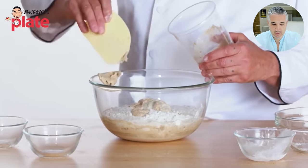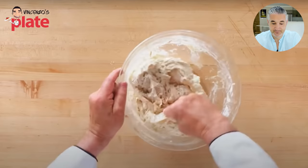This will add a lot of flavor. Talk about flavor. I mean, this dough sounds really good to me. This dough will be wet.